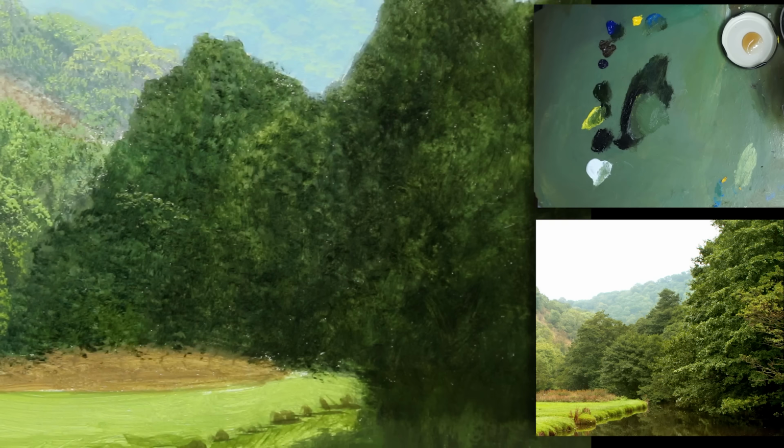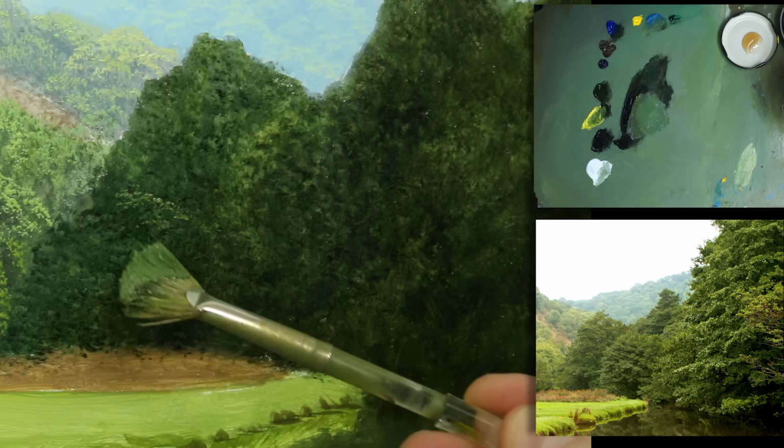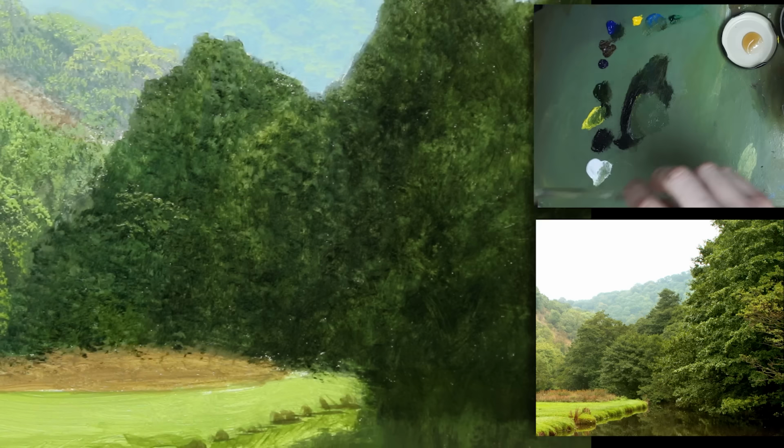I think it needs a bit more sort of strength. So just to get that, I want that slightly more acidic. I'm using that phthalo green yellow shade. That's a bit better. That is a bit better.